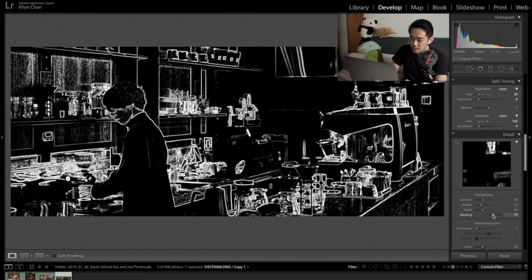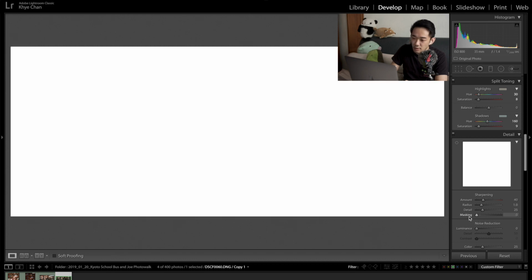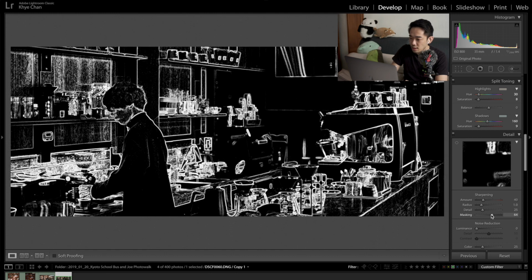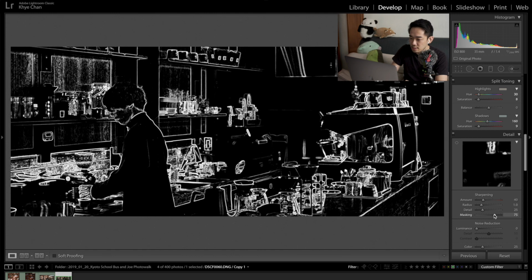So the reason why I do this is that all the areas highlighted in white will be sharpened. All those in black will not be sharpened, will be left untouched. So, you don't want the entire image to be sharpened, right? That's why I pull it towards the right and just focus on the edges.